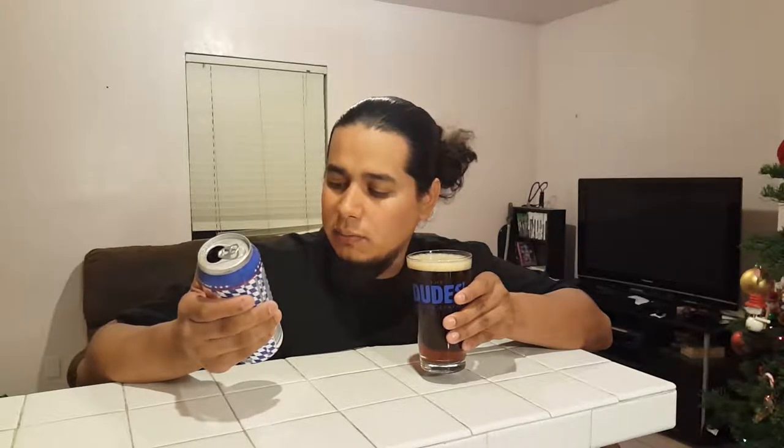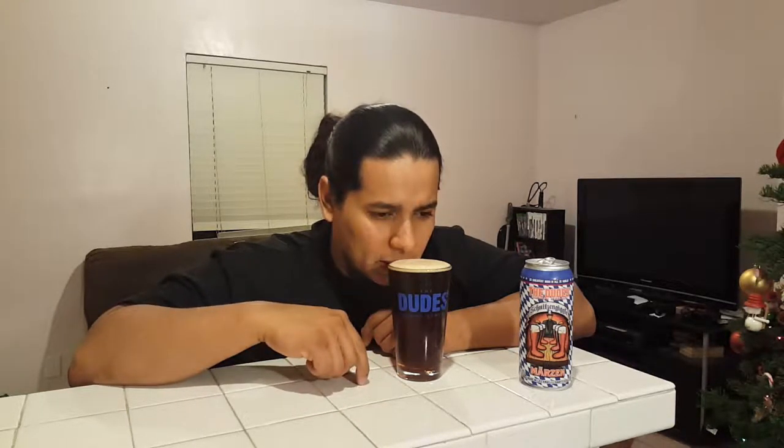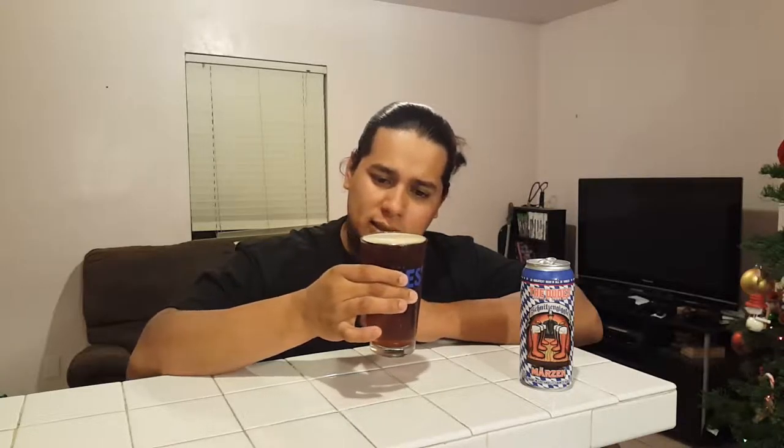It says German specialty malts — I'm not sure exactly what they use, Munich malts or anything — but it doesn't smell like your traditional two-row. This one has a sweet, toasty characteristic that you can't get from the pale US two-row. A little bit raisiny, slight light caramel, grainy for sure. Almost like a sour bread rather than just a white bread. A little musty just a bit from the grains. Noble hops in the background just add that little spicy note to it. The head was there, it's almost gone. Deep amber red-brown color, kind of copperish — looks like a wonderful color. I filled this bad boy to the rim.